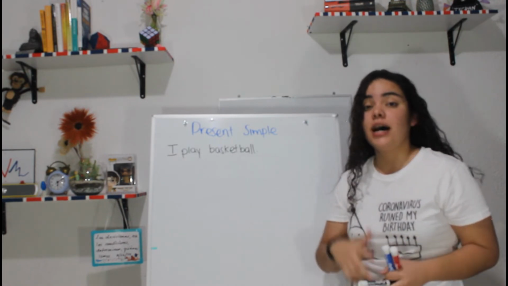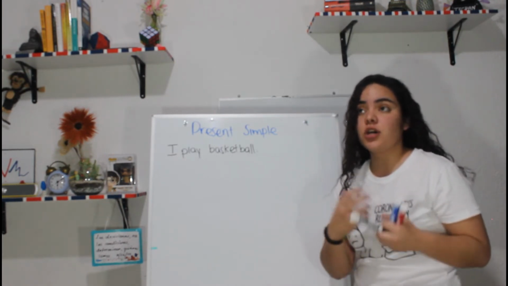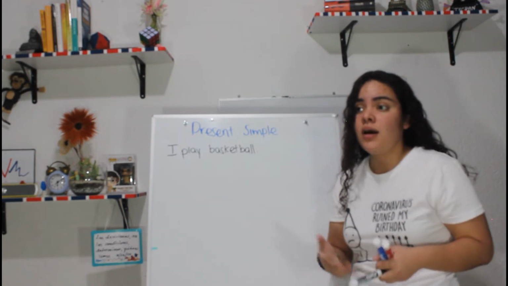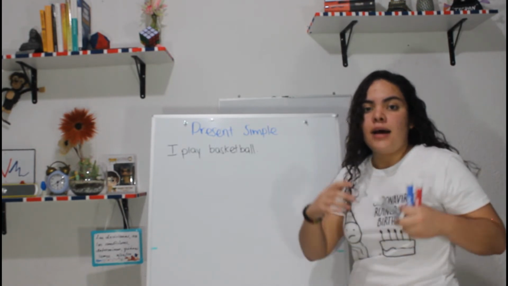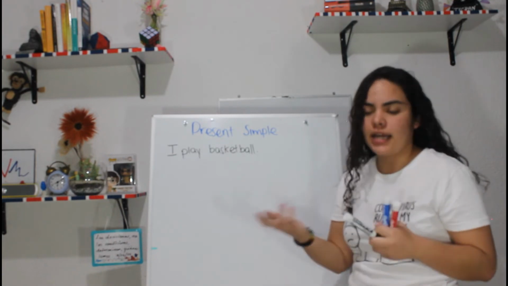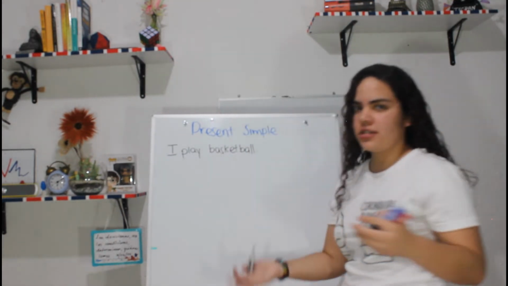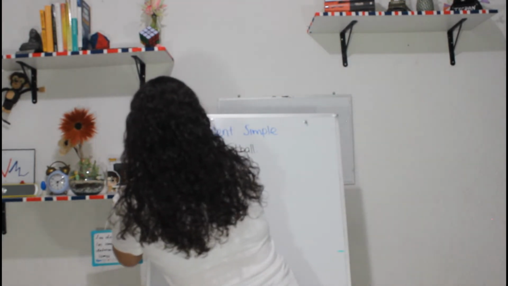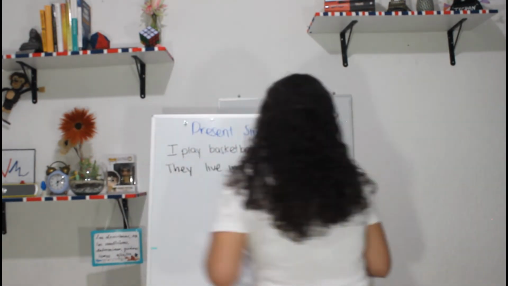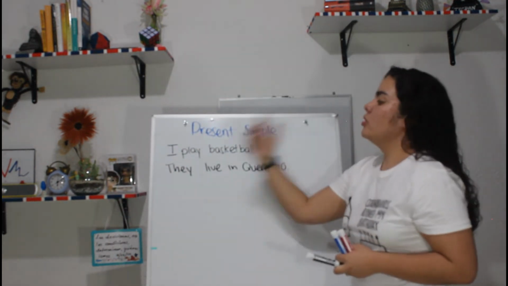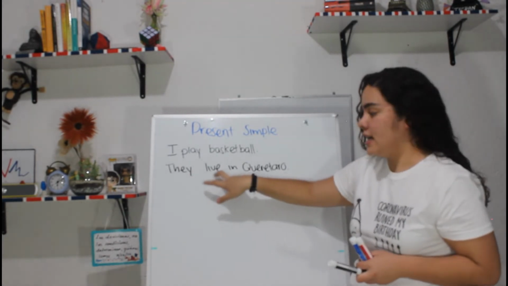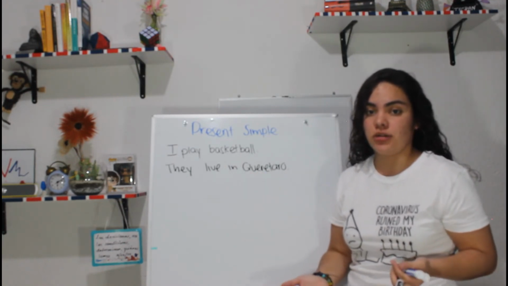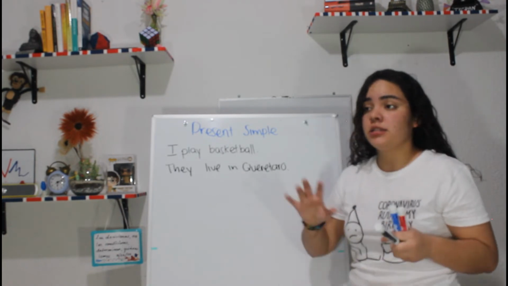So it's a habit. Another use of present simple would be to talk about permanent situations. For example, something that is happening right now, that is common for me, that is permanent. I say, I live in Querétaro. Or let's use another pronoun so we can see the different grammar. Again, we are using a plural pronoun, therefore we don't need to use an S here. So we can just say, they live in Querétaro. And this is a permanent situation. They live in Querétaro right now, and it's not going to change.